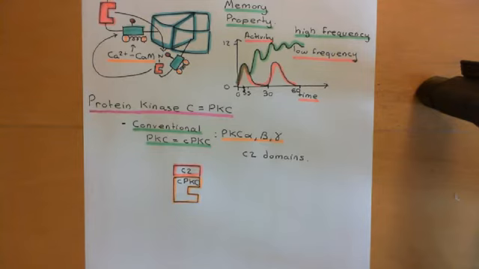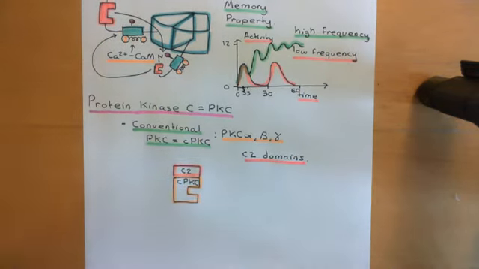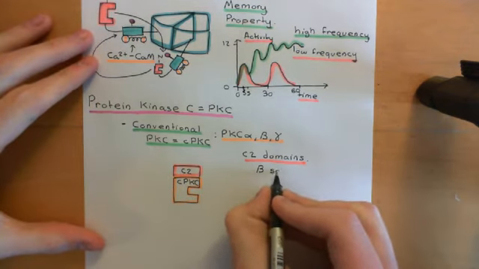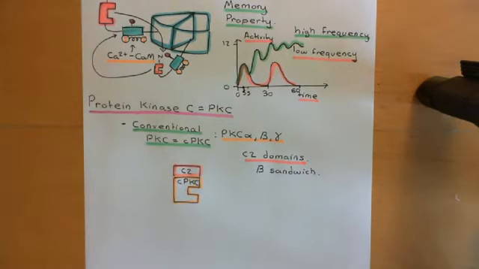We've seen EF-hand domains, which are a broad domain found in many different proteins, such as STIM1 and calmodulin, the two examples we've seen, capable of coordinating calcium ions. These C2 domains are another example of a domain found in many different proteins which is capable of binding calcium ions. Basically, the structure of a C2 domain is a beta sandwich. I just want to explain what is meant by a beta sandwich. A beta sandwich is just two beta sheets that are put parallel to one another.